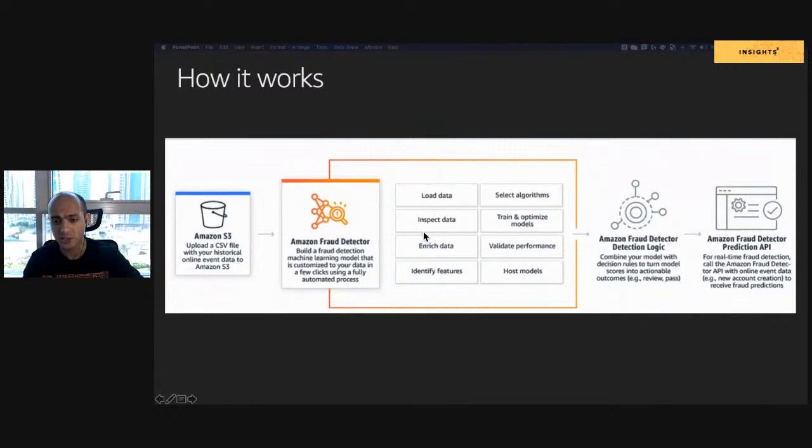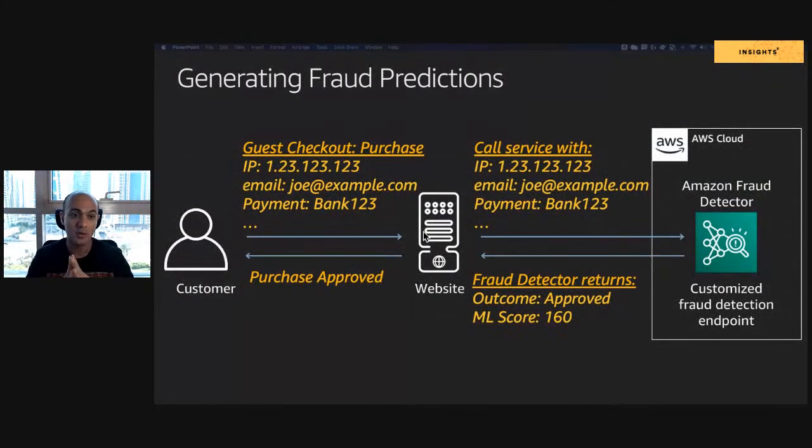AWS does data enrichment, doing transfer learning, for people who are asking about transfer learning, getting our knowledge and our experience about the bad IPs, bad emails, blacklisted stuff, and then we can enrich your data. We train it and we deploy it and we maintain it for you. And then once you're ready, you hit it with the API and you get the response.